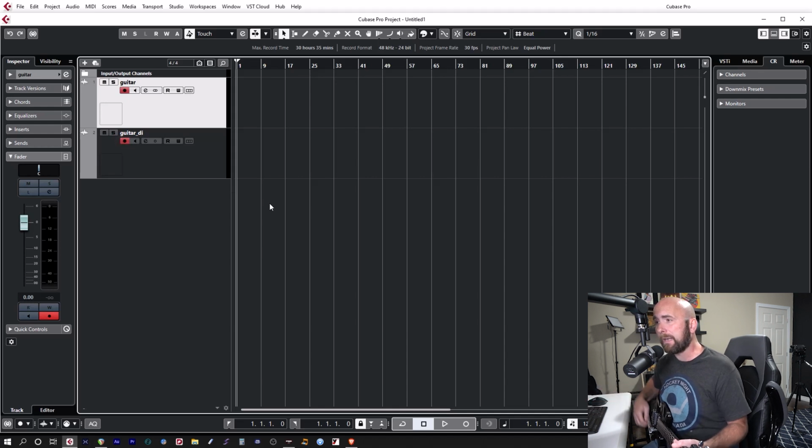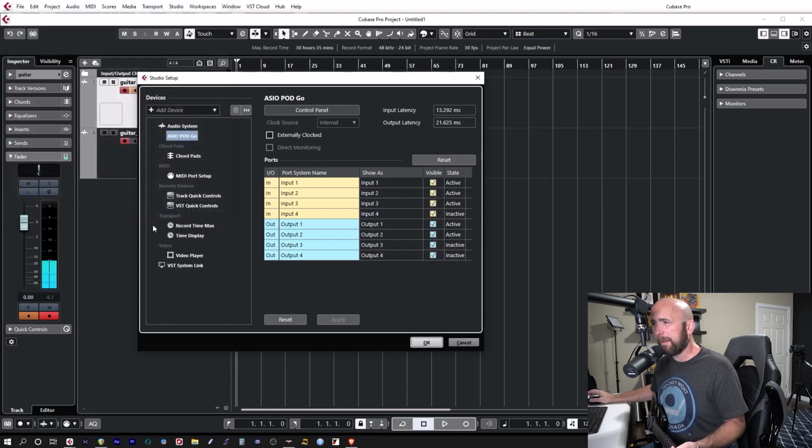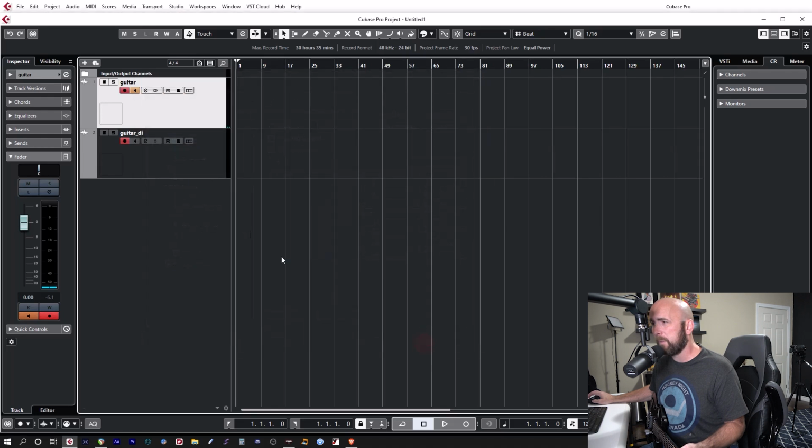Now, here's the thing. If I monitor these from the DAW, we will have some latency because the signal is going into the DAW, back into the PodGo before we hear it. So whatever round trip latency we have, that's going to affect the sounds. I don't want to bother using the monitoring, and that's why I don't really worry too much where this is set, to be totally honest with you, most of the time. If I don't monitor here, I'm going to be monitoring straight directly from the PodGo with no latency, but it will still record onto that track.